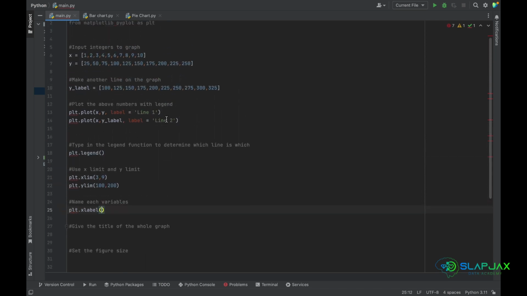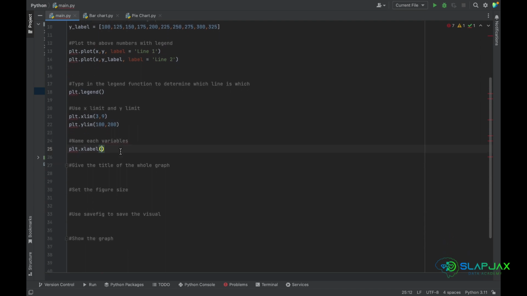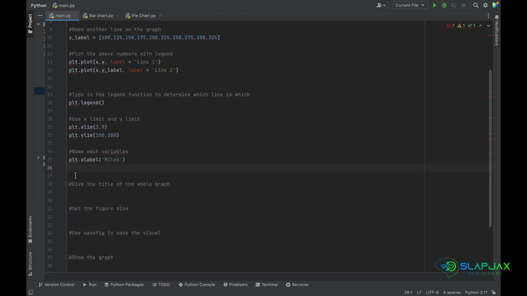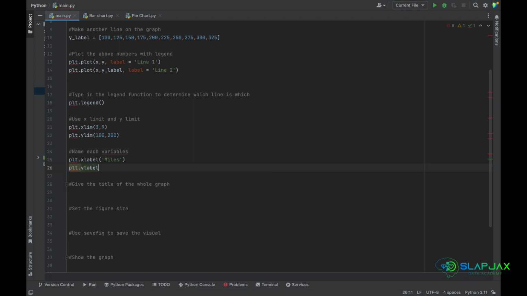Now let's say we want to name this whole x variable miles, since it'll increase. And then for the second one, the ylabel, let's just name it time, since the more miles has been run, the more time.